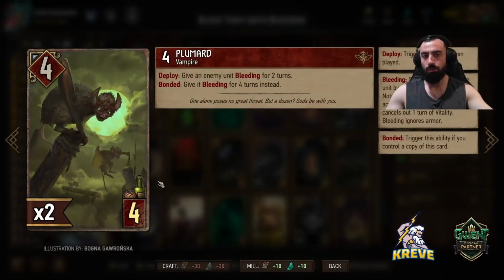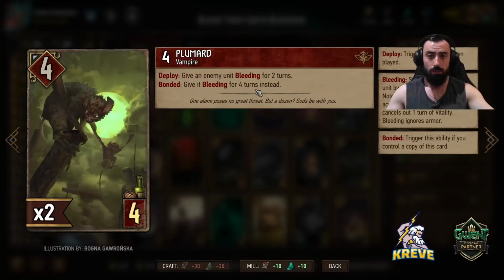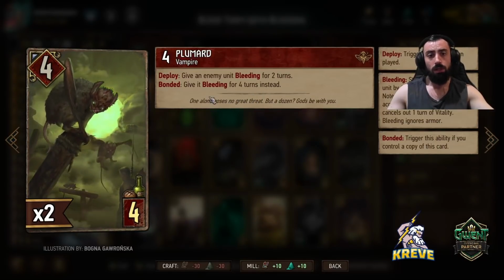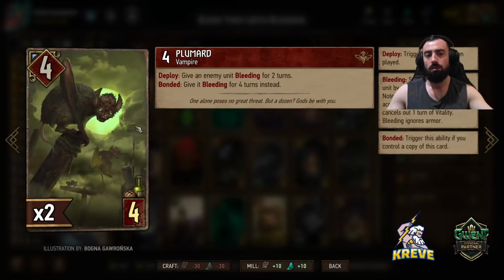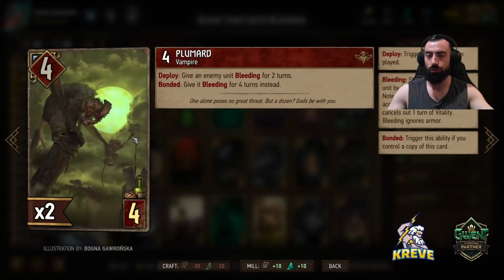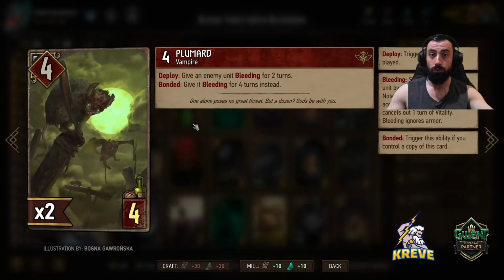The Plumbards are pretty good with their bonded ability. The deploy is that you're giving an enemy unit bleeding for 2 turns, but on bonded, when you play the other one, you're going to give bleeding for 4 turns, so it could work pretty good with Fletters. Perhaps you try to keep them together as much as you can. When you see one, just hold it on you so you get that consistency in the value played on bonded, okay?